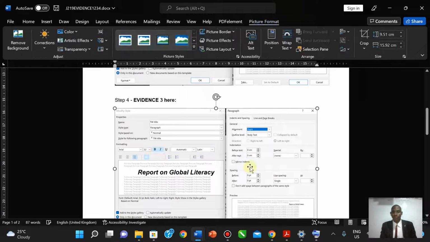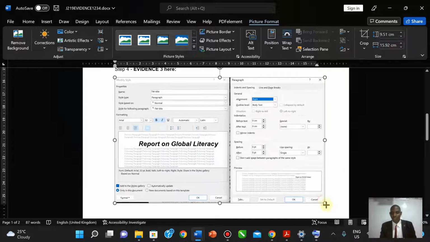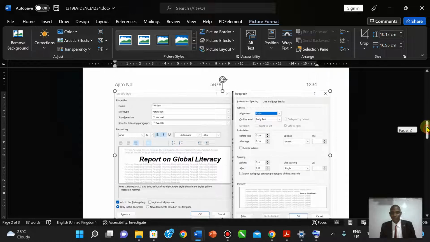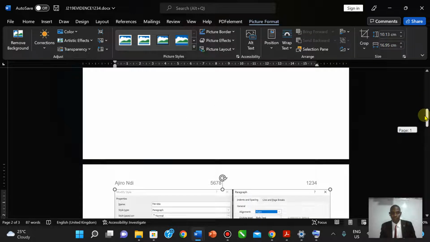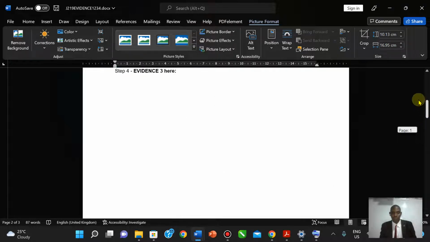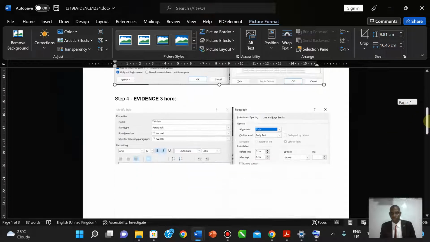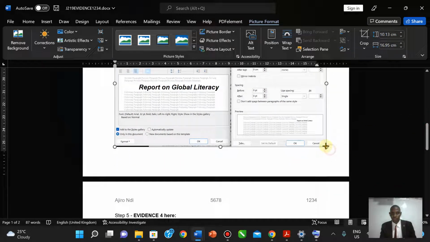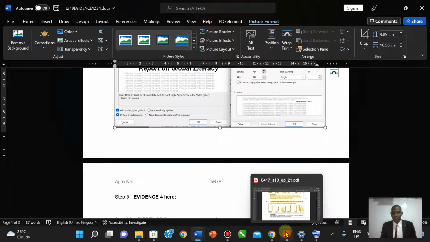To show that this actually has been changed, I can enlarge it so that it's clear here. Okay, that looks good. Moving on.